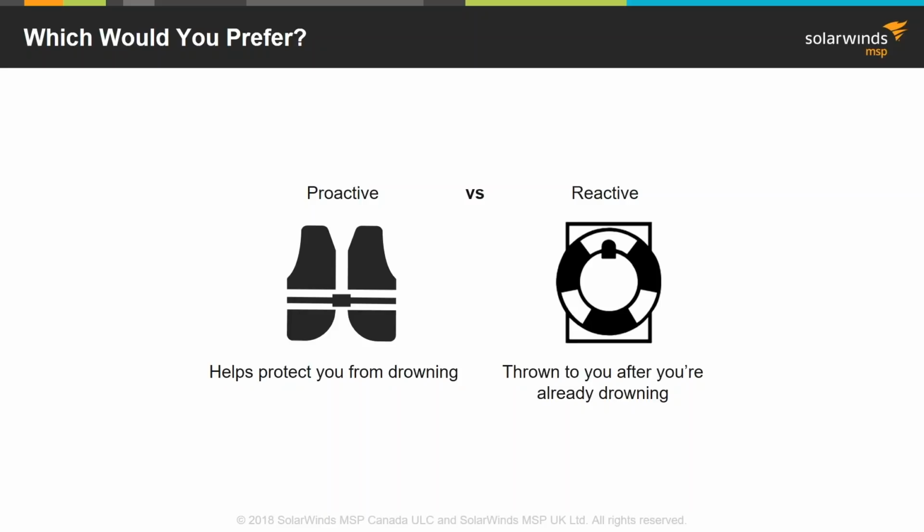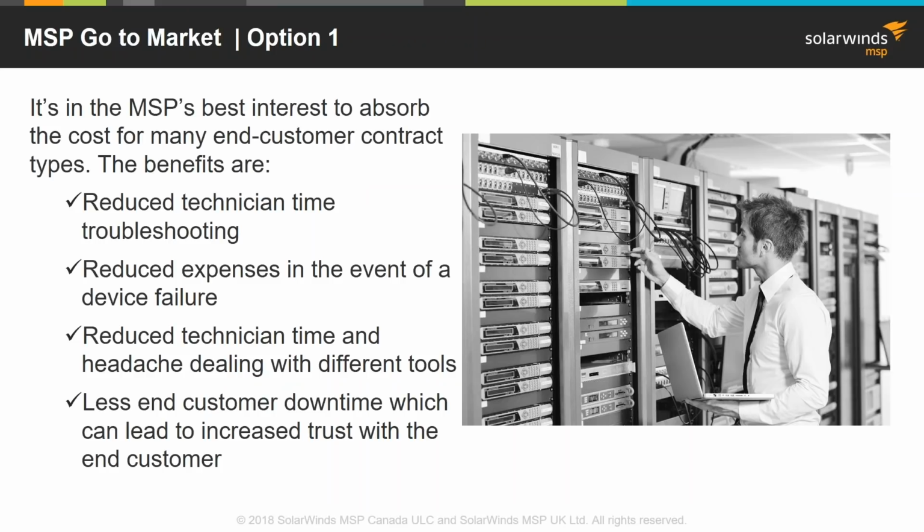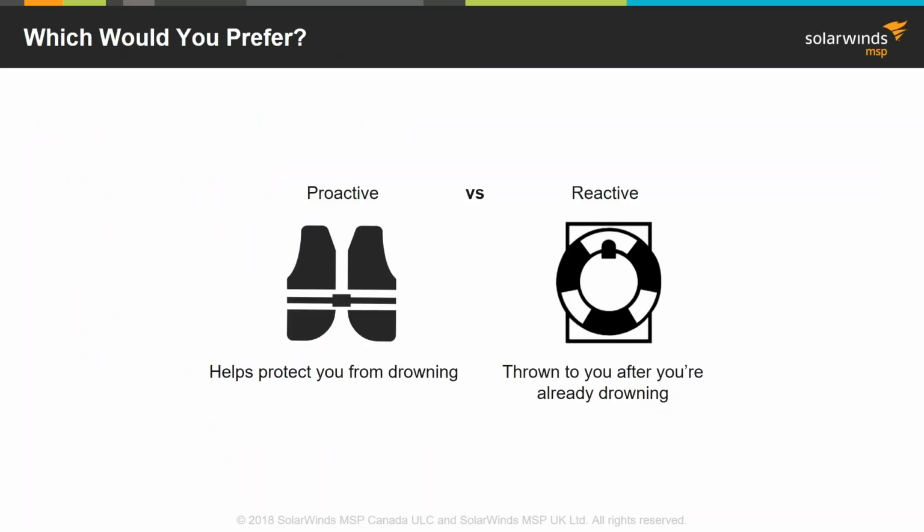So this is just kind of like an aside based on the proactive side of things in terms of what we talked about here, right? Because if you're going to take on the cost of monitoring a network device, you want to be able to consider yourself a more proactive MSP and monitor things so that you know why they failed, right? If you weren't monitoring it at all, for that 11% that weren't monitoring it, then if that network device was to fail, you're going to have to go on site and throw them that life buoy and figure out what was broken.